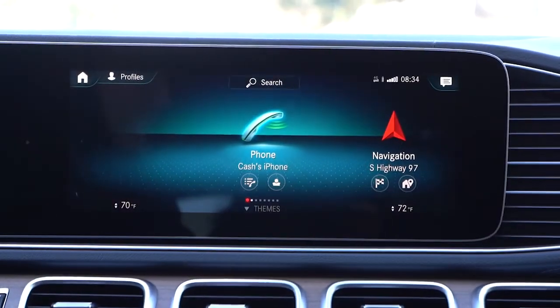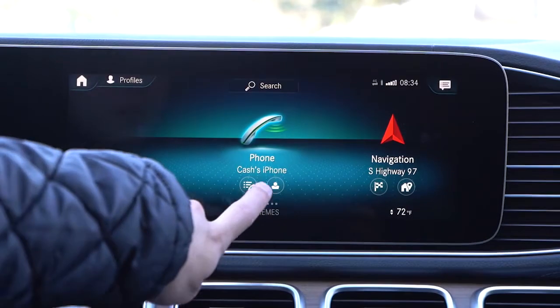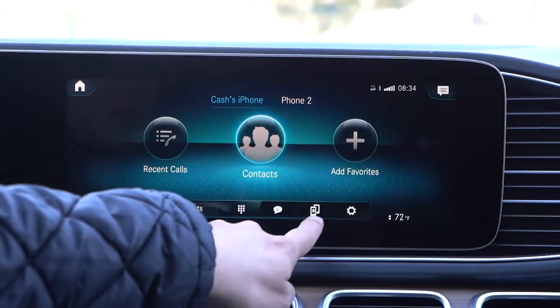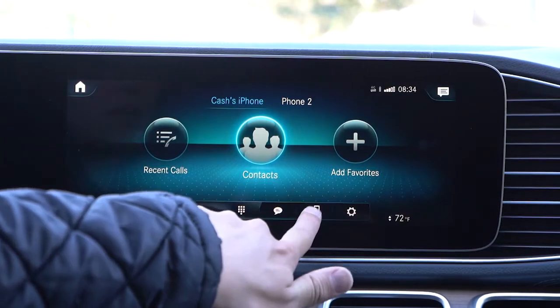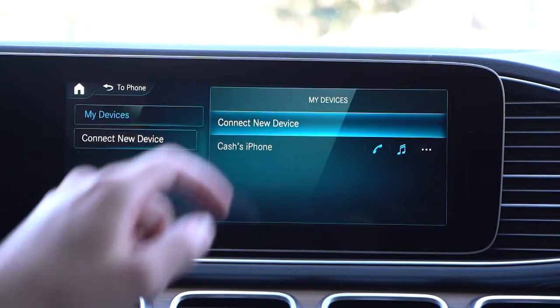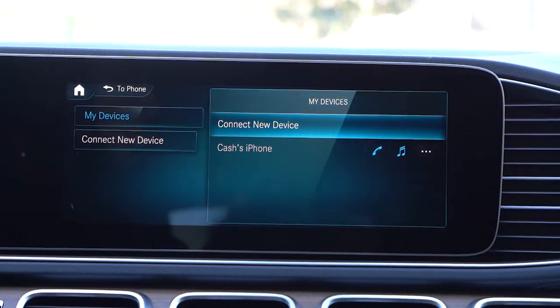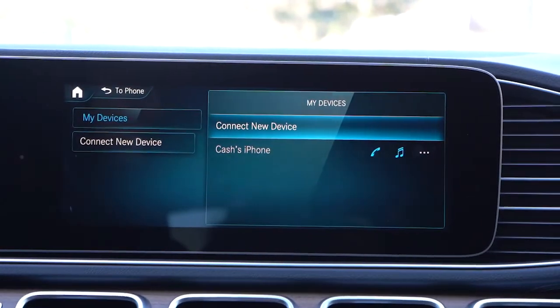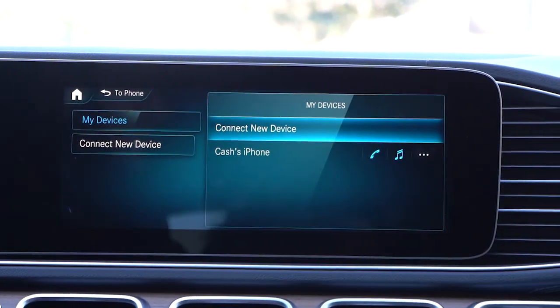So then to connect the second phone, you just go to this. The little screen, the little double phones right here, you click on those. And then you just click right here, and you can pair up to 8 other phones to the car. So you will have to go through that same process that we just did for every phone.